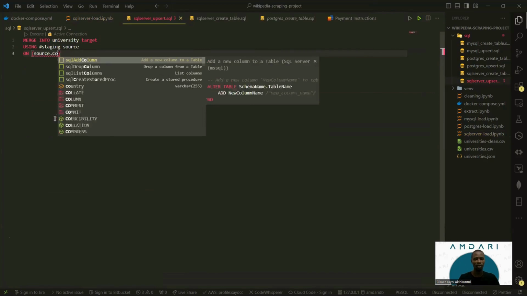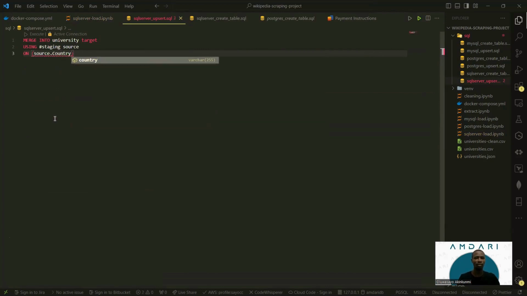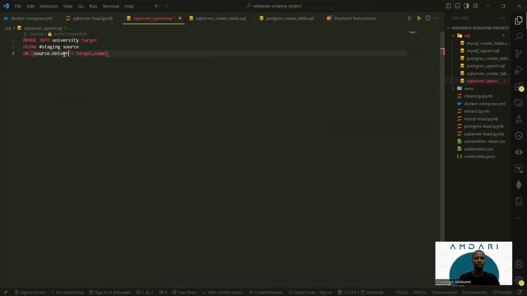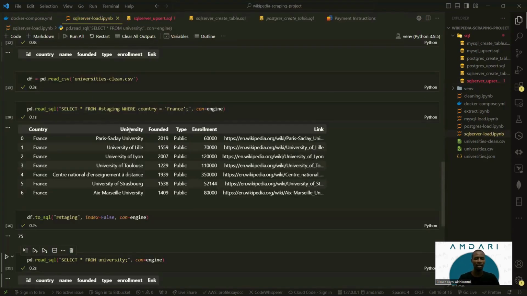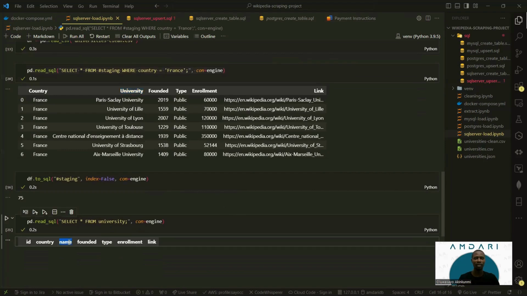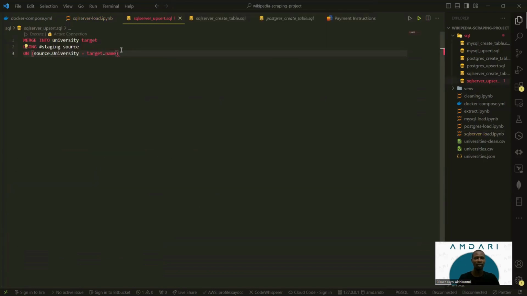So that's on source.country equal to university, that should be target.name. So this should be university actually, since we have university here, but in the actual table, we are using name instead of university, right?